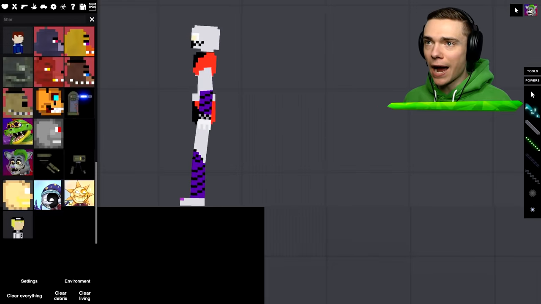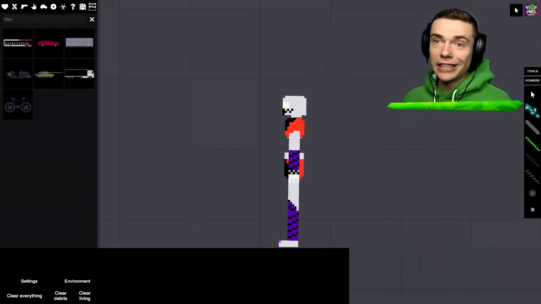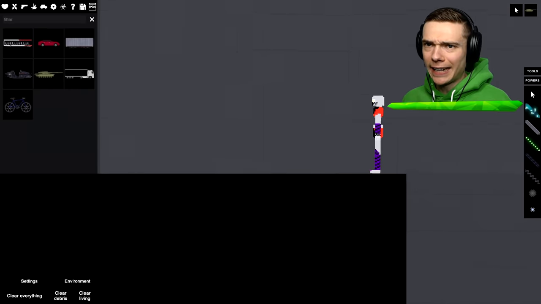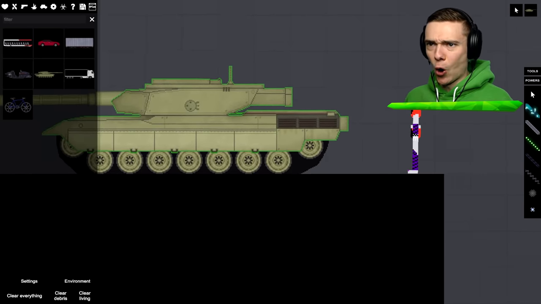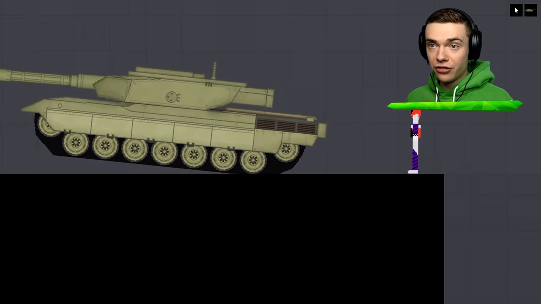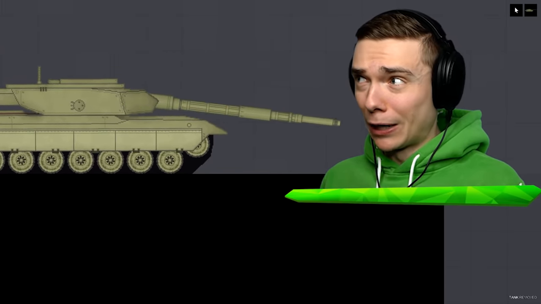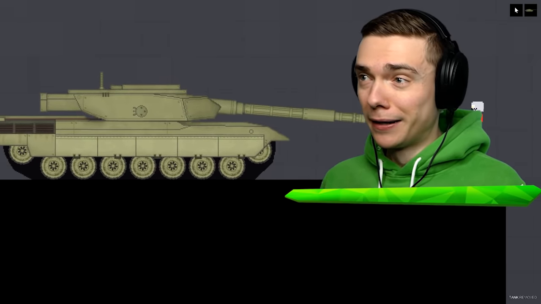All right, let's see if Roxy, who's got no hair. Roxy has no hair. Let's see if she can do a little better against an actual tank. Oh, yes. So last time, I didn't know how to turn it around, but now I think I do. Oh, boy. Yeah, okay. We got it. No problem. That was very smooth.